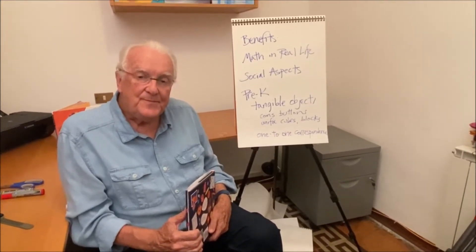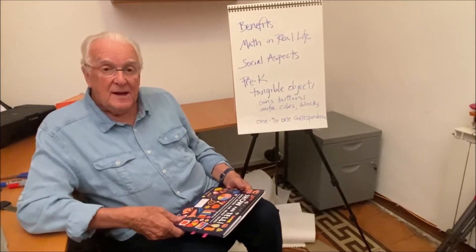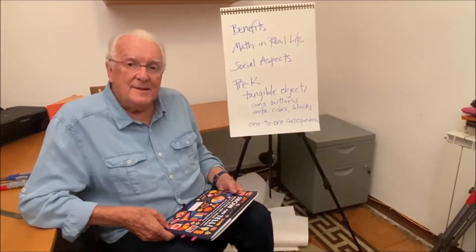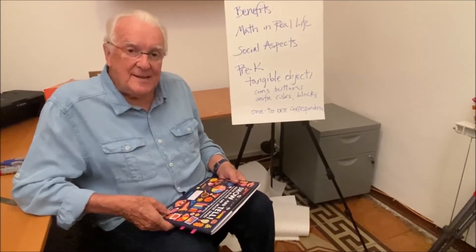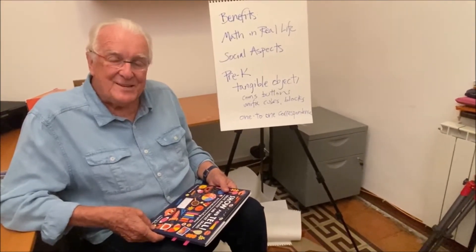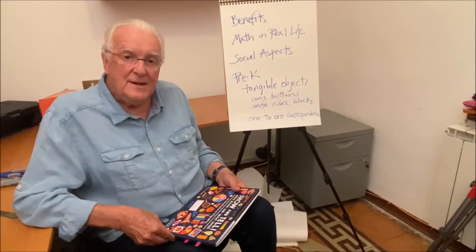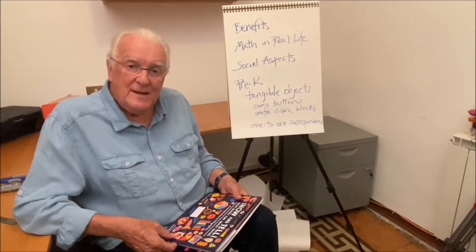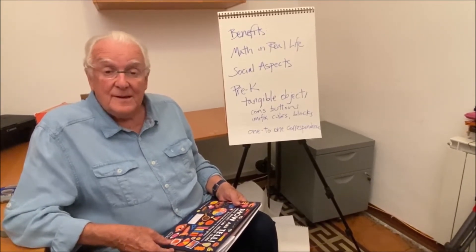How do you anticipate this book will be used, Stuart? I think teachers will definitely find ways to use it because it shows how mathematics applies to real-life situations — as school projects, group assignments, or projects sent home so parents can use it at home. Parents and caregivers can make use of it because they care deeply about their kids improving their math skills and seeing how math is used in everyday life. I think librarians will use it too, particularly children's librarians, who are responsible for giving kids projects and working with small groups of children. So I think it has lots and lots of uses.